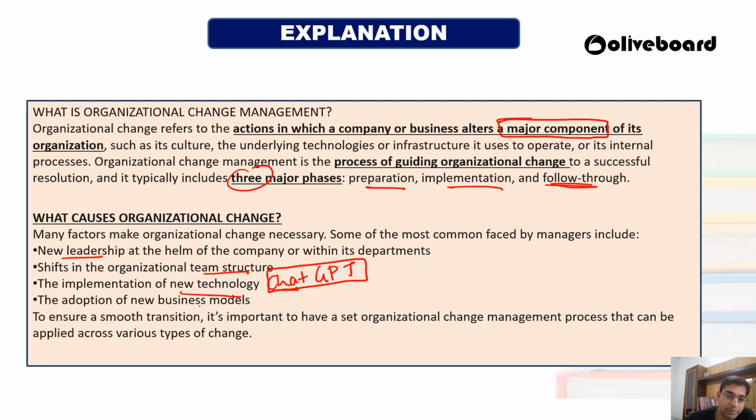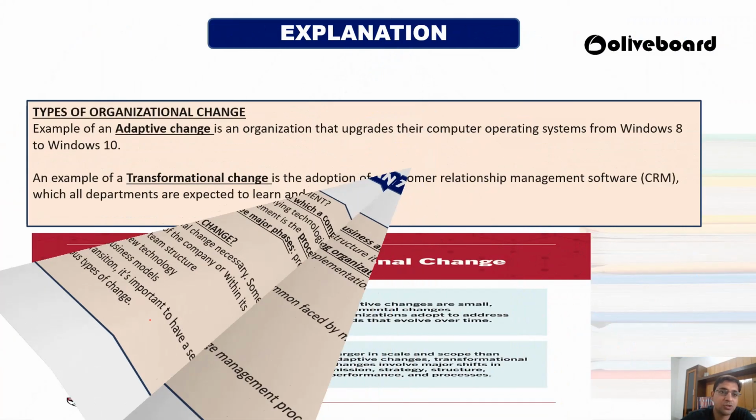Then if there is a new business model, like earlier you were following some kind of business model, but you think that business model is not working properly, so you wanted to change that business model, right? And if you wanted to have a smooth transition in any of the places, like if you wanted to change management processes or anything, so a smooth transition is also required.